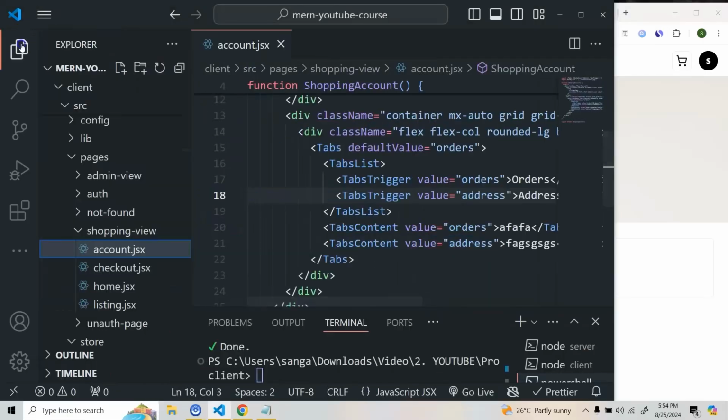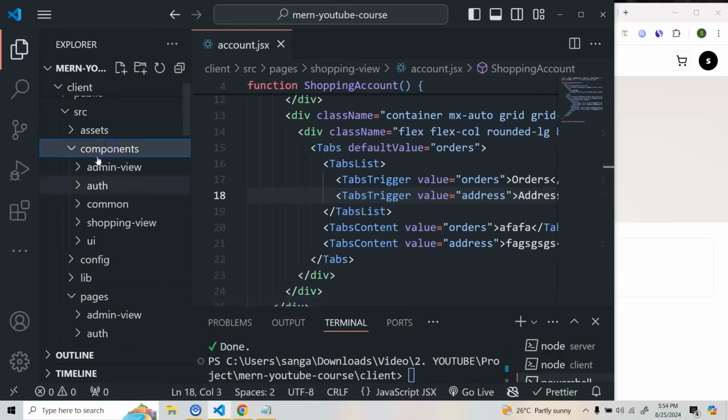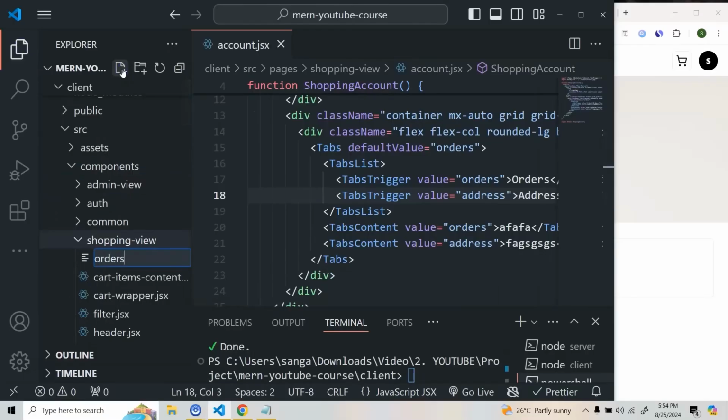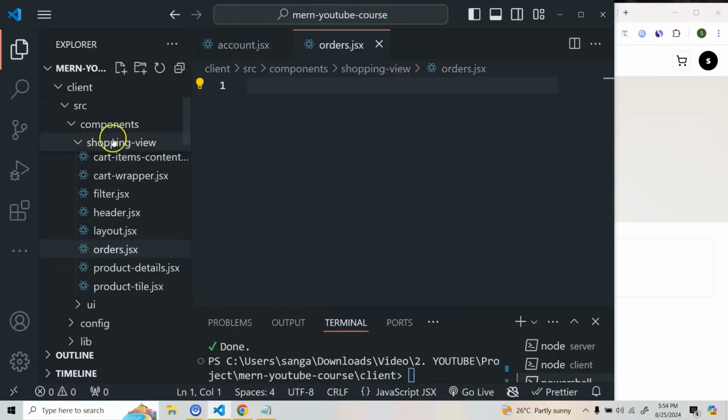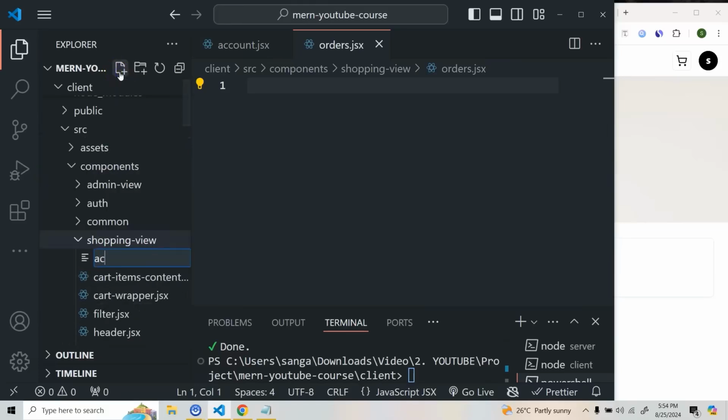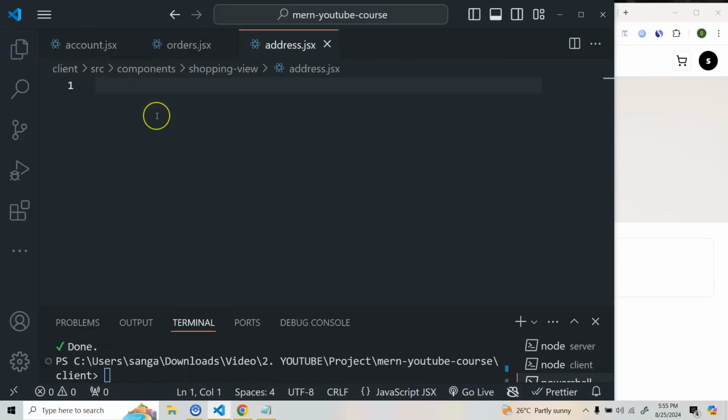So let's go here inside our components, shopping view, and then I'll create here orders.jsx, and I'm going to create one more, which will be not account. Let's give this one address. So we'll give address.jsx, right? So now let's create this.